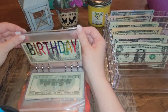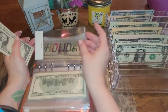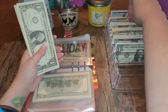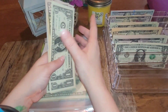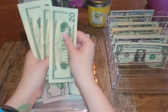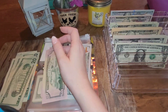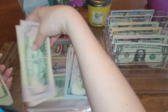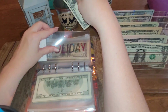It's never a bad thing when you surprise yourself on how much money you have. So school will also be getting $50. And I ordered an envelope from another shop. Some of these are just the clear old ones that I used to use, so I'll be waiting for those to come in the mail. Okay, so 100, 200, 300, 400, 500, 20, 40, 60, 80, 600, 20, 40, 60, 80, 700, 710, 15, 16, 17. 717. Wow, that's crazy.